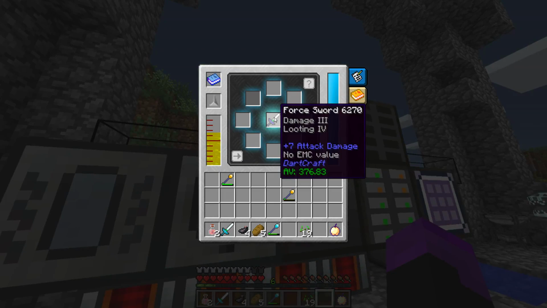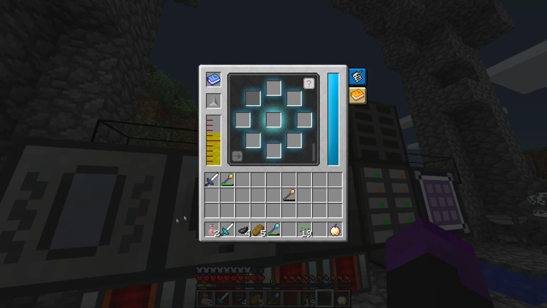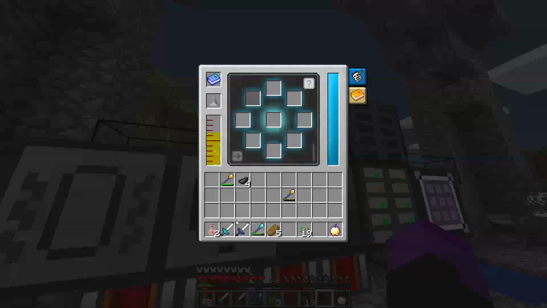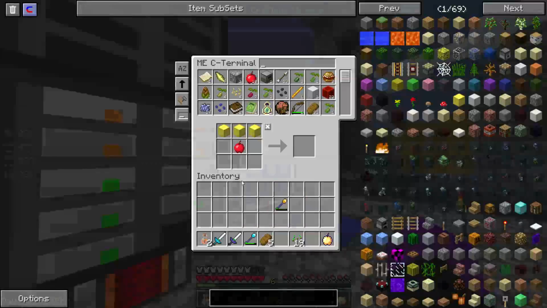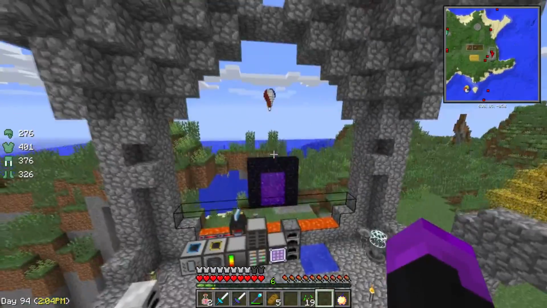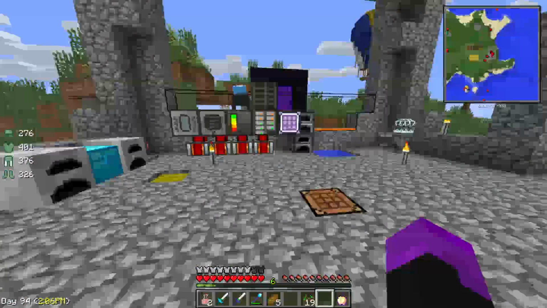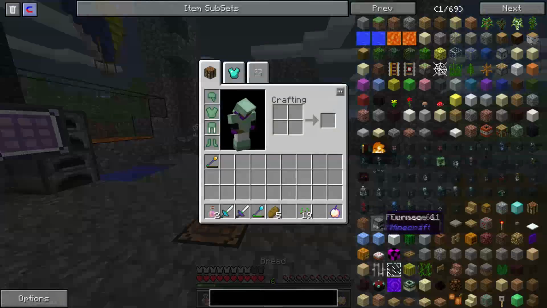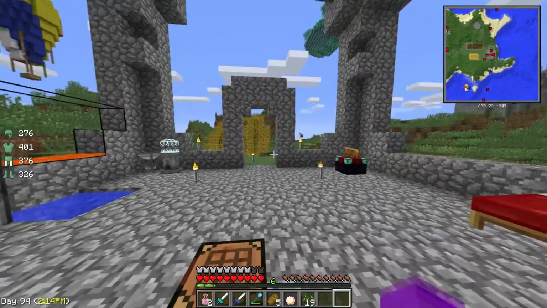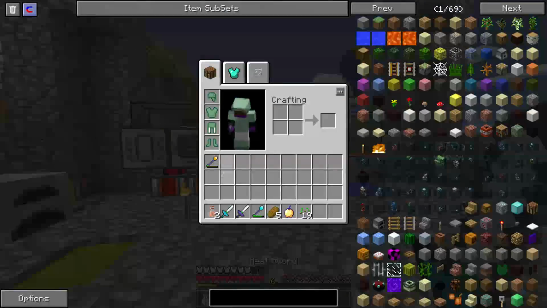Now, let's see. We have our looting 4, damage 3 sword, and then we also have our regular sword. We have a little bit of food. We have fire-resistant potions so that we're good for backup while we're out there. And we're not going to take too much damage because of how overpowered we are now. All it takes is a little grind to get into the Madpack, and before you know it, you're just OP. I don't know if it has modular power suits, but this is the next best thing.